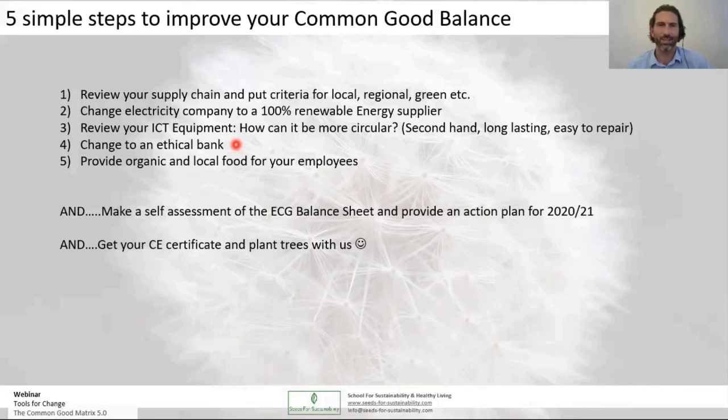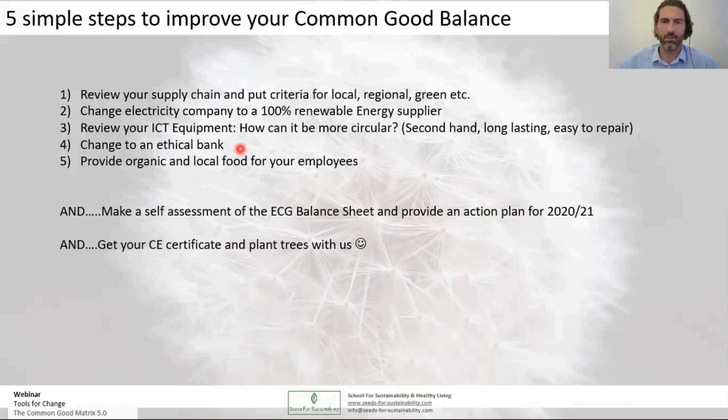So easy thing to do again, open a bank account maybe at one of those banks. Because in the end, if you're also keen on online banking, your bank doesn't have to be in the country you're living in. So for example, Triodos offers online banking and you can have online accounts. So that's something to look into too.